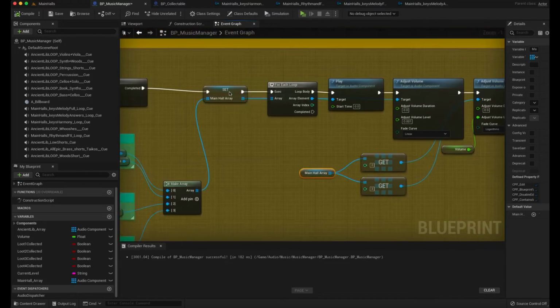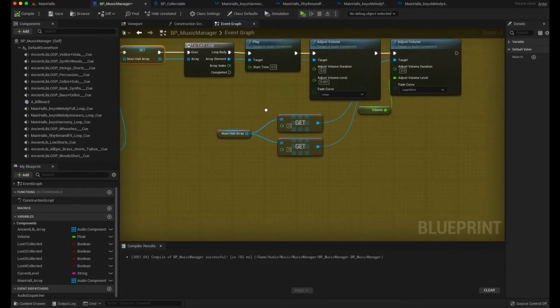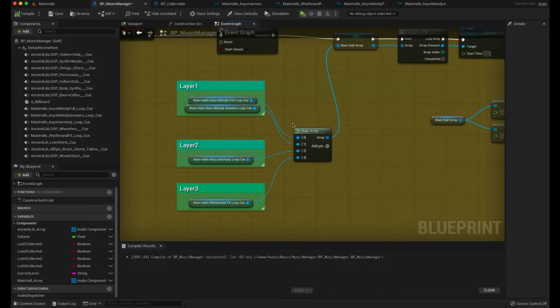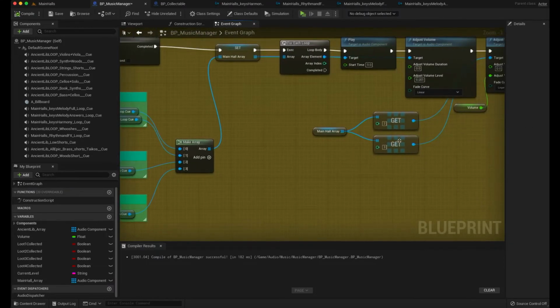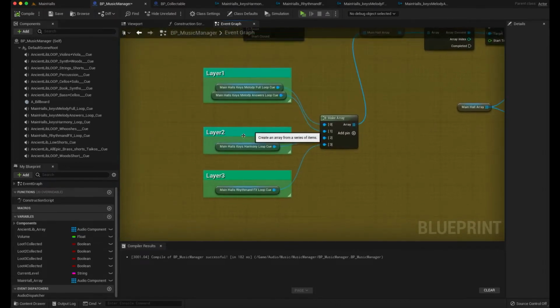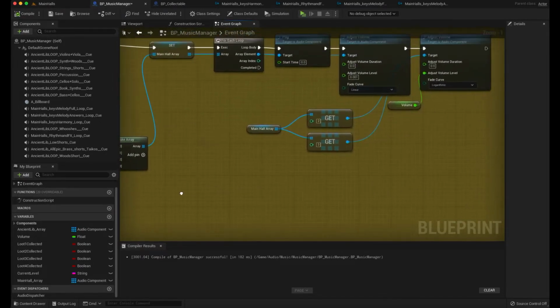So I call the array that I promoted as a variable over here, and then I get this Get node, and I put a float which represents the value from the array. So in this case I started with 2 and 3, which are layer 2 and 3 coincidentally. So I start with those 2 layers. I ended up doing that.